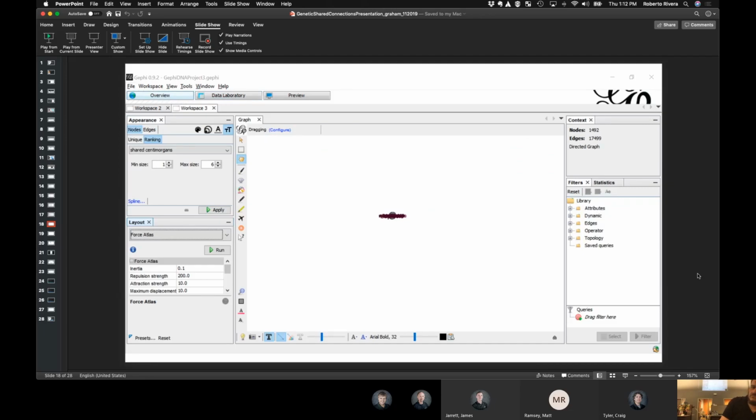And so all the dots were on top of each other. So in this interface on the left, at the bottom, you have layout. You can choose how you want those to be displayed and hit run. And the reason you have to hit run is because it goes through looping, moving them a little bit at a time, depending on which algorithm you choose. And so what I wanted to see was Force Atlas, and that will make nodes that are more connected to each other clump together, and nodes that are less related to each other go away from each other. And so I had no idea if this would work, but I just loaded the data in and hit run, and this is what I saw.